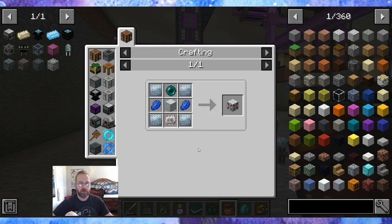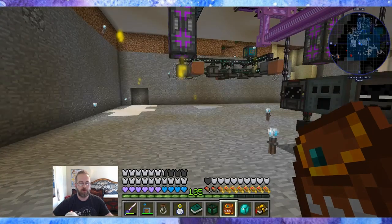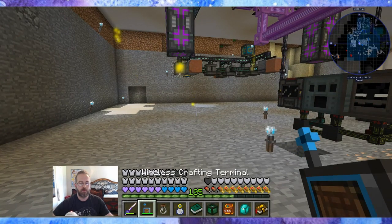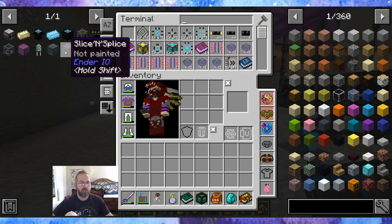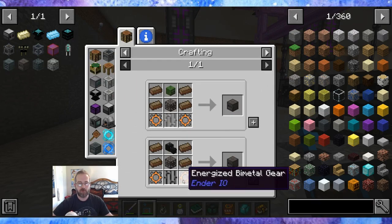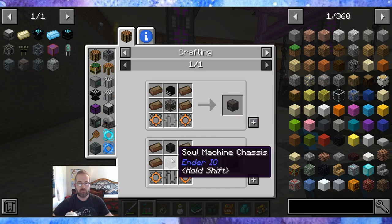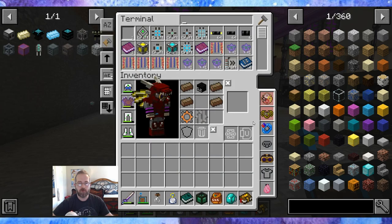I put the items over here that we're going to be working towards. The next item that I wanted to build was a slice and splice. So let's see what we got from this. Okay, what's this? This needs iron bars, energized bimetal, soul machine chassis, iron bars. So I'll use the iron bar one. Okay, we're missing one of the energized bimetal and the middle item.